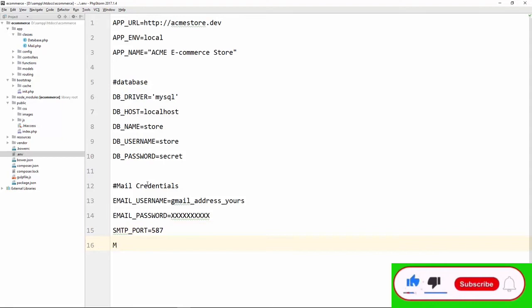And then the SMTP host. I'm going to say SMTP_HOST. This is going to be smtp.gmail.com. And then one more key that I want to add here will be ADMIN_EMAIL. So we want to email some information to admin, like when there's an error message in production environment, we want to send email to the admin. So this is going to be support@devscreencast.com. All right, so you need to fill this up with your credentials, your Gmail username and your Gmail password.